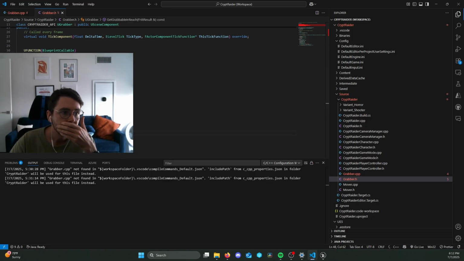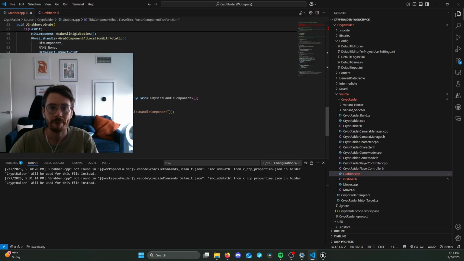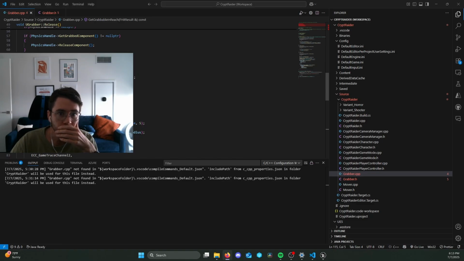Okay, welcome back. So I'm going to copy it, go over to the C++. I'm going to put it underneath our GetPhysicsHandle component to match the order we've got over in the header file. I'm going to add the UGrabber:: in front. I'm going to indent it correctly. I'm going to add, instead of semicolon, the braces. And then I'm going to move the code that we've got over in Grab, starting at line 53 for me down to 65.